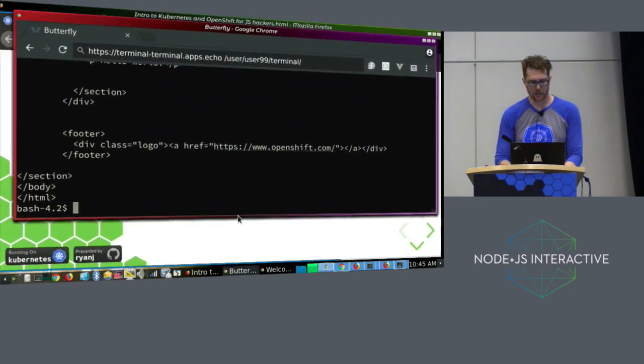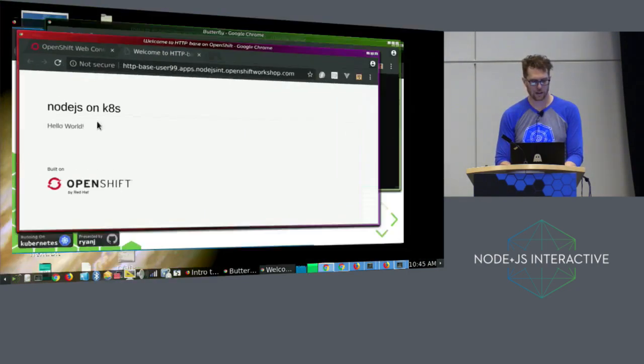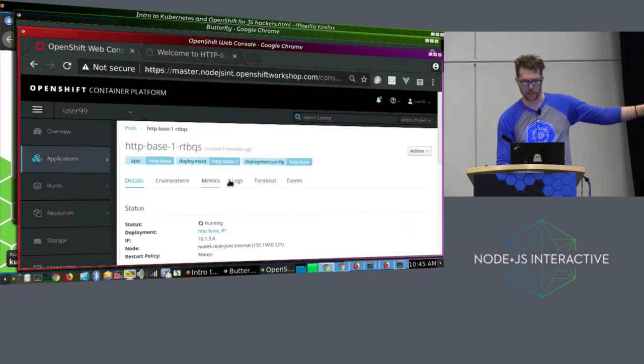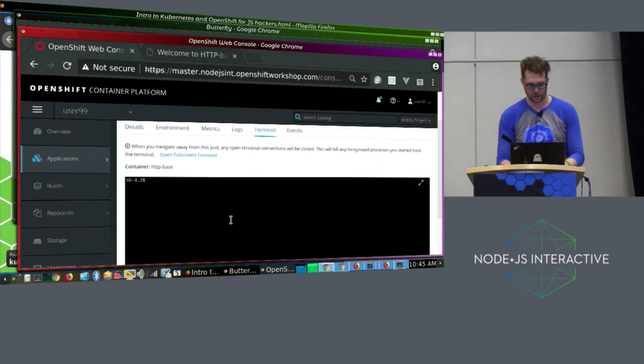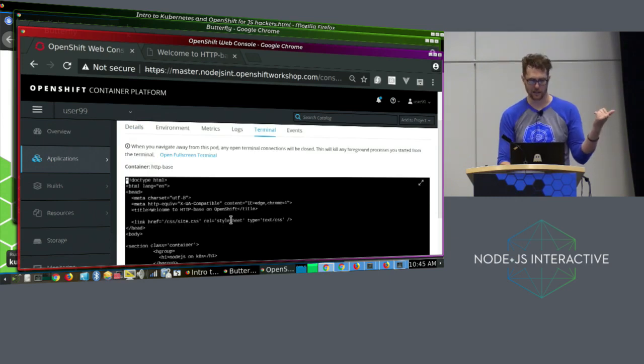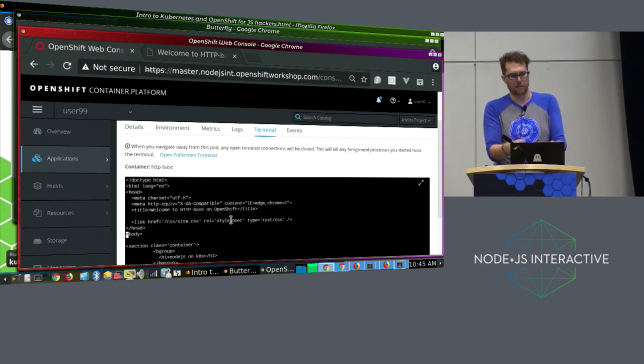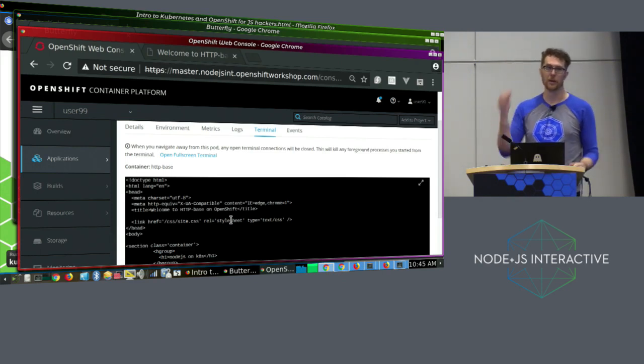Okay, and last thing, from the web console, I can click on this pod and get an interactive terminal right here. It's not a good idea, but I could directly edit the index file in case I'm doing some debugging or something, but you don't want to introduce a lot of statefulness, a lot of changes inside your container. That should be happening in your Git repo.